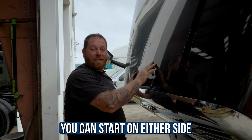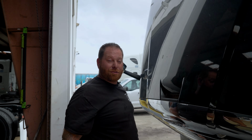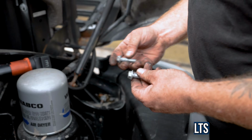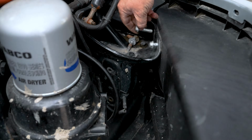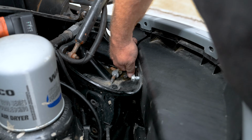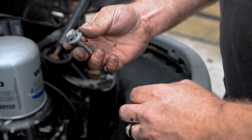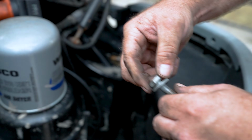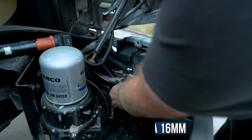It doesn't matter what side you start on, but let's do the passenger side because it's a little annoying because of the air dryer. The only difference is, as you can see, this bumper had two different kinds of bolts. I'm gonna put them both together so I can actually just use the sockets, and I'm not doing them up and down, up and down. But this is what they usually come as. This is your proper bolt, right? Not these. Someone used these because they probably needed them. But this is a 16 millimeter. This is what usually comes with the truck.